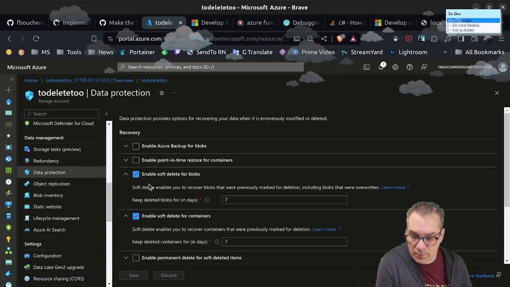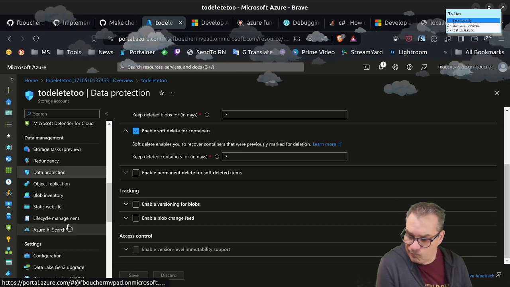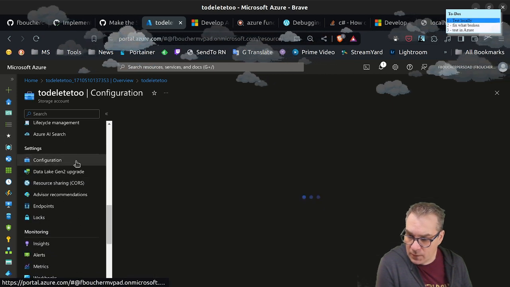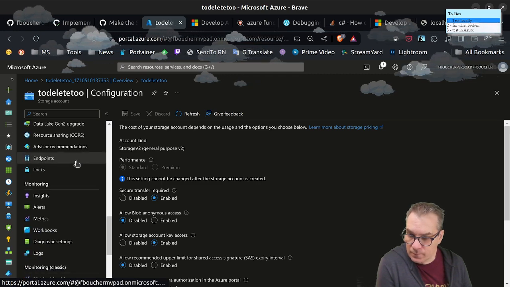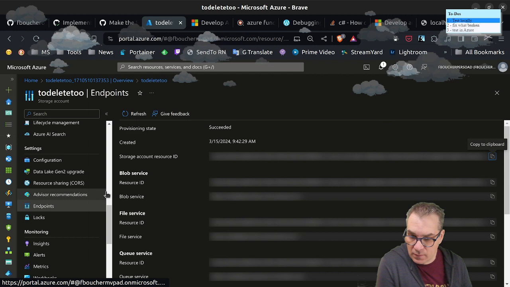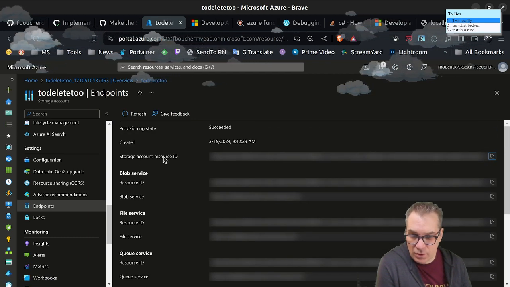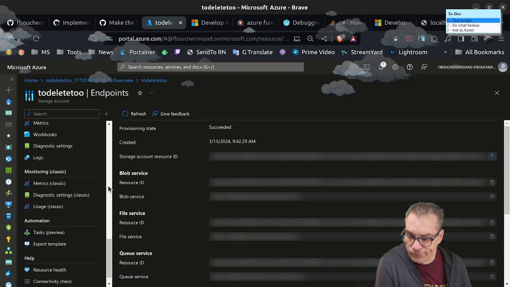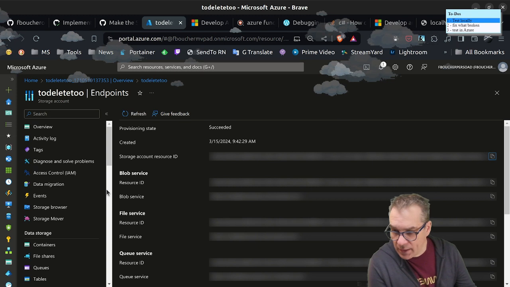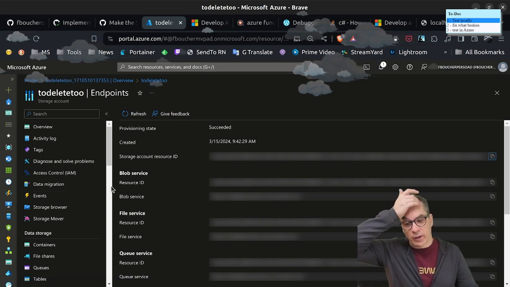Enable backup, soft delete. Endpoints. Oh, that shouldn't be a problem. Locks, there's no locks. I can rotate the keys. I don't know what it is. That's weird.